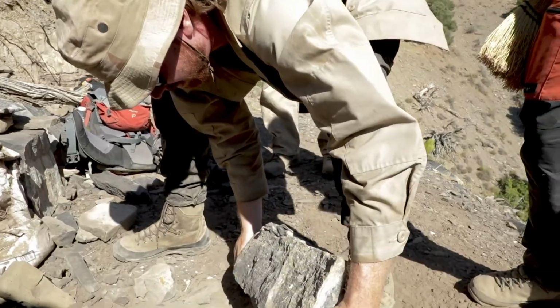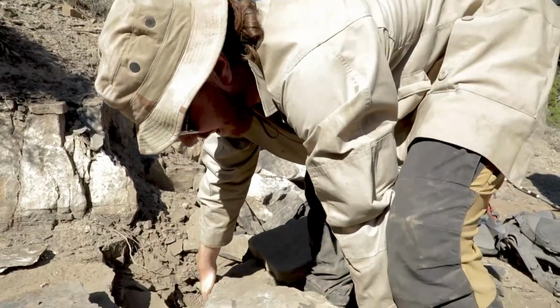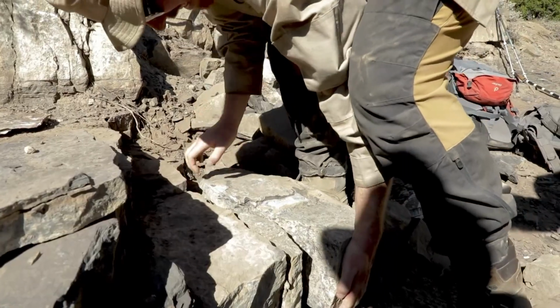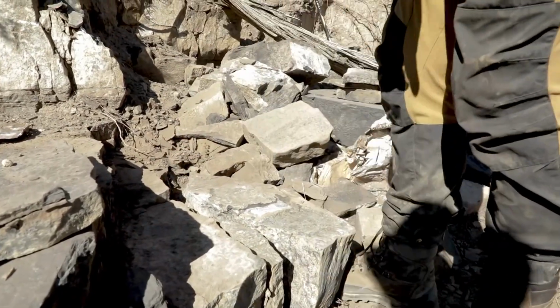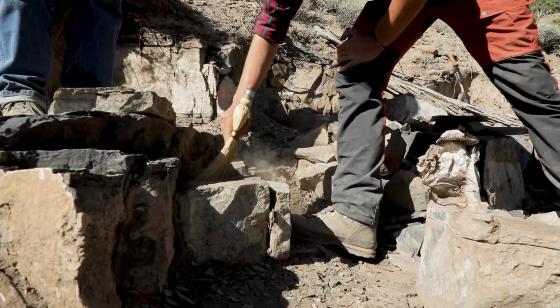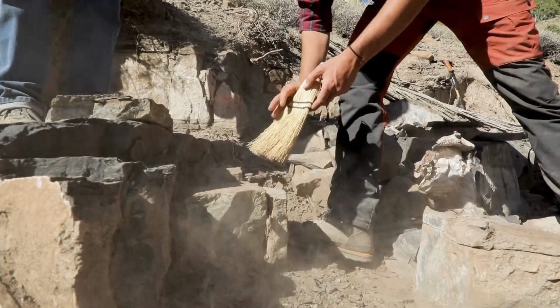So you see how heavy these blocks are. Probably like this, right? Does it give you a fit? I think it must be something like that. Push it further. Right. Yeah, I think that looks pretty good. Okay, so we'll leave it like this. We left part of this in the field, which we knew, but we didn't know about that bone.